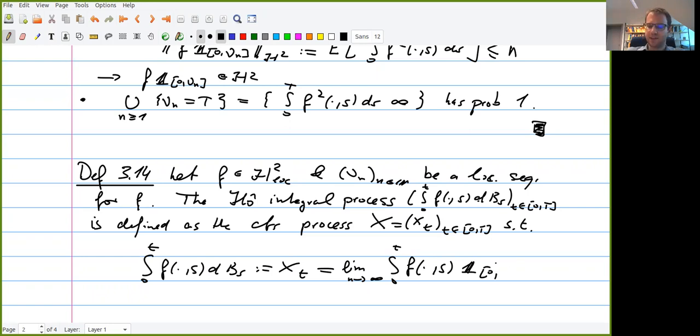And so I take my f, I take my corresponding localizing sequence, and I localize all the integrands, and then I see this is in H2, so these integrals here are well defined.